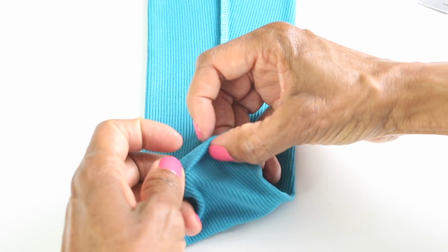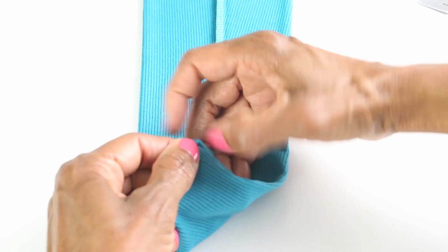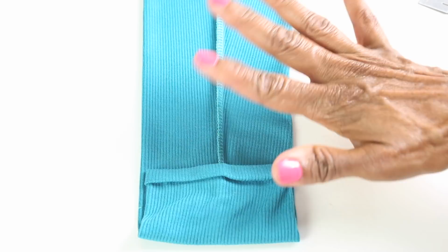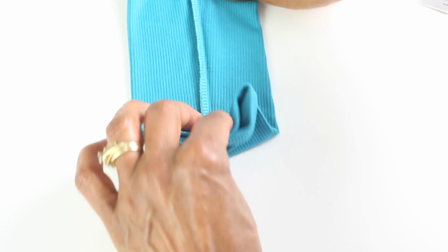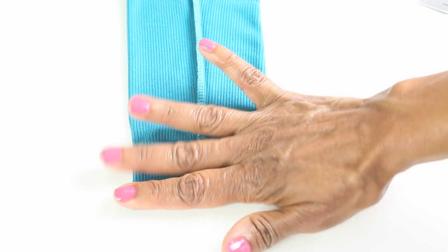Now mine is going in a little bit easier because it's already folded, but you'll be able to work with it and make sure that it gets all turned under. And then you're going to press that. You're going to press that flat, and that will help you.